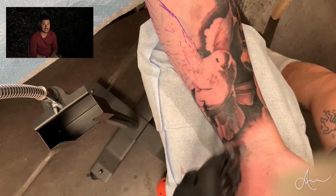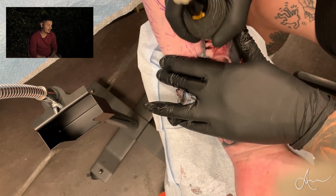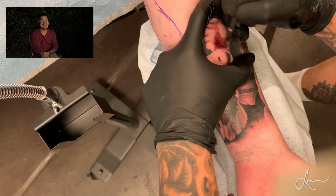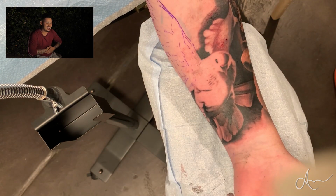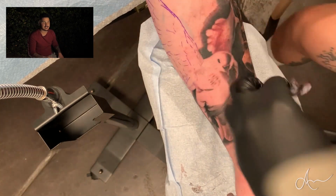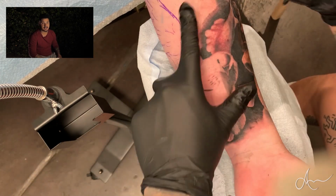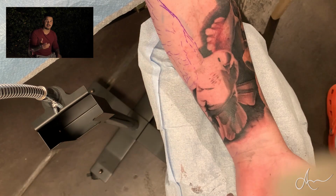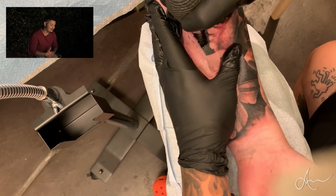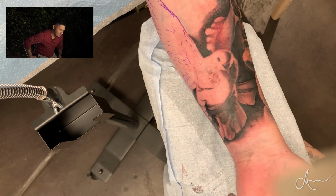I remember the first rose I did, it looked like a crumpled up piece of paper. It looked so bad. I never wanted to do roses again. People would hit me up like, hey, do you do roses? And I was like, no, I don't do roses. Finally, after like 2 years of saying no, I practiced on one of my buddies, my buddy Carlos. I was like, hey dude, I gotta do a rose. Can you let me do a rose on you? And he was like, yeah. He didn't even know what he was getting himself into.